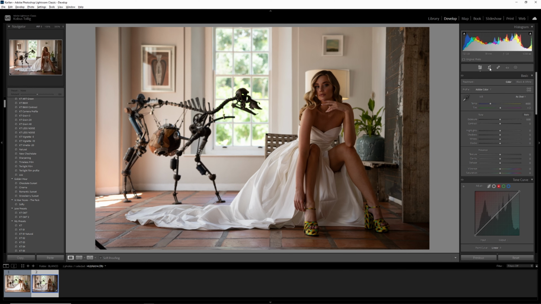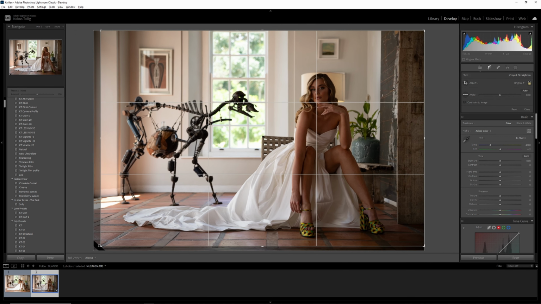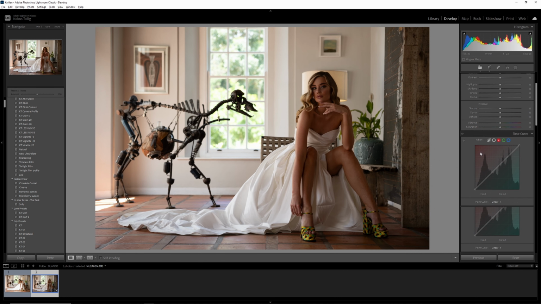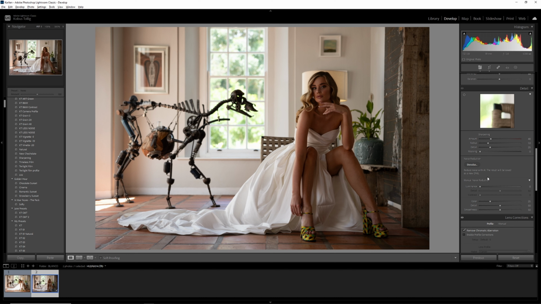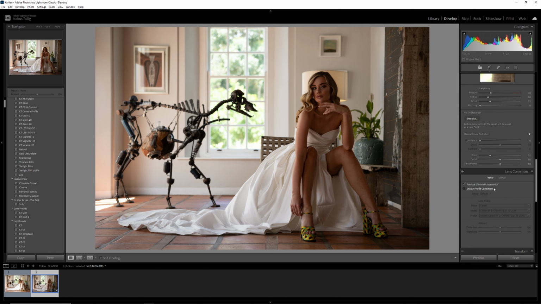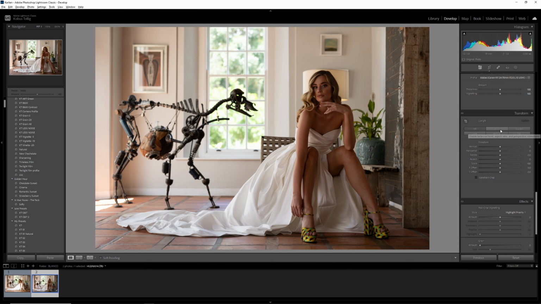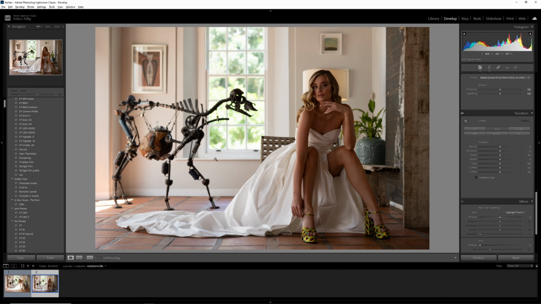The first thing I'm going to do in this image is to crop it to the desired composition that I want, which is for the third line to cut between her two eyes. From there, I'm going to go down to enable profile correction. This is to get rid of the vignetting and the distortion the lens caused, and you can see if I click and unclick it, there's quite a bit. And then from there I'm going to just go to transform and say auto, and this will pull the walls and the cavity on the right straight.